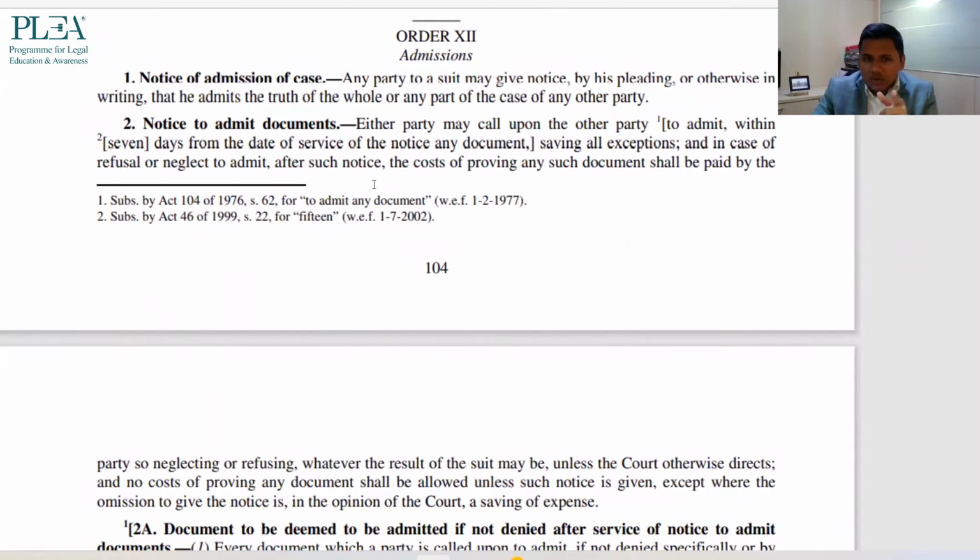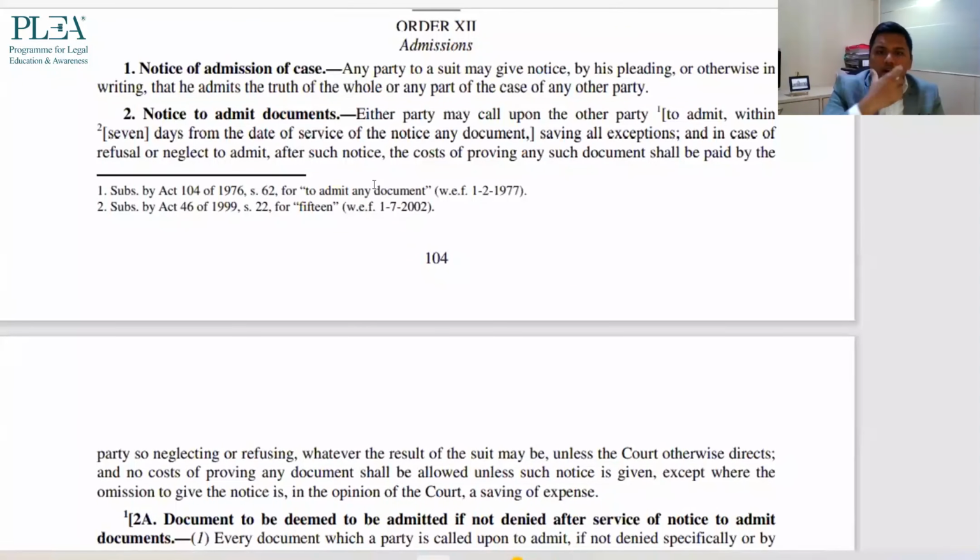So this is as per Order 12 Rule 1, we give a notice to the other side. Either you being the plaintiff or the defendant, you give a notice to the other side, asking the other side to say yes or no, one of it, to the document. If he says yes, the suit is decreed, if that is the nature of the suit. If he says no, then issues will be framed and the suit will go for the trial stage, the evidence stage. The issue will have to be tried, tested.